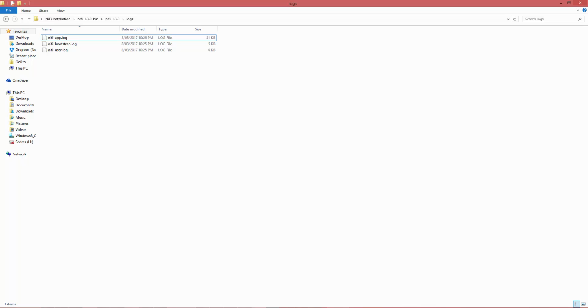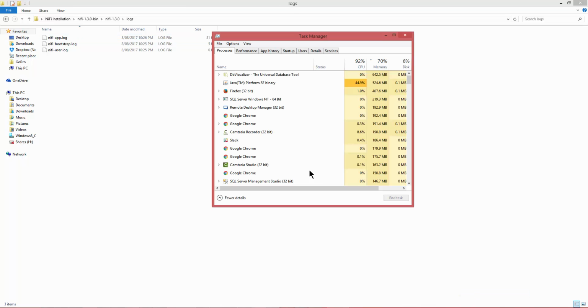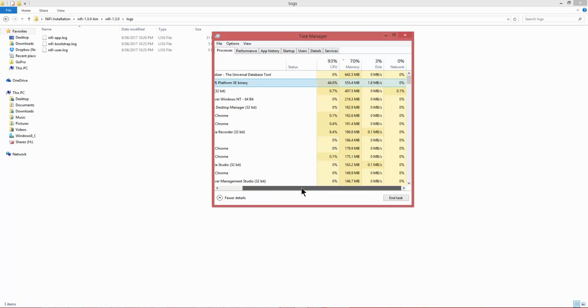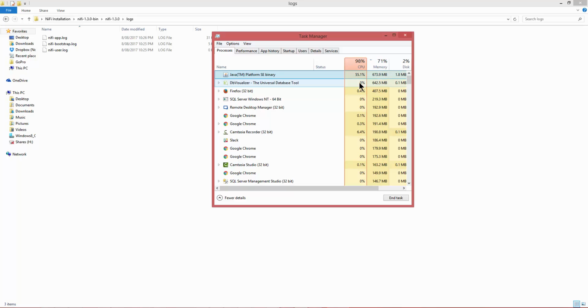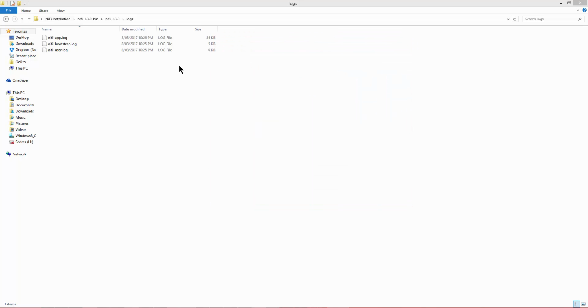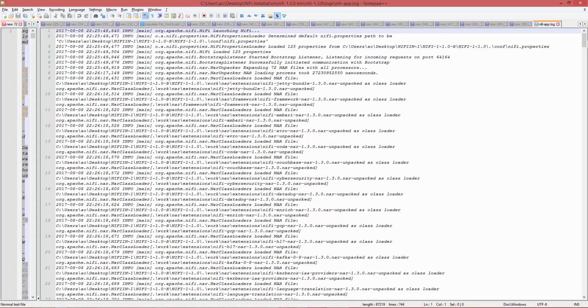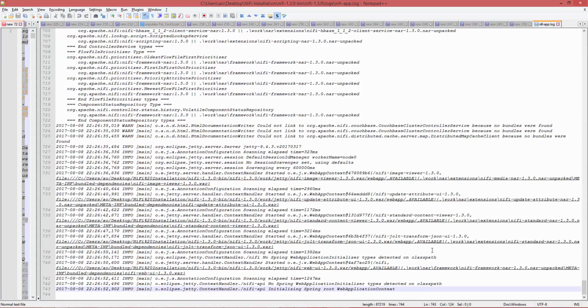We can also see here, if we use the task manager, there's already a Java process popping up consuming our CPUs. This is because it's trying to read all the jars and put them in memory. So we got this one with 46. I'm gonna close it down, and I think we're ready to look at it. So let's open it up and go to the bottom of it. Should give us a link. Not yet. Okay.